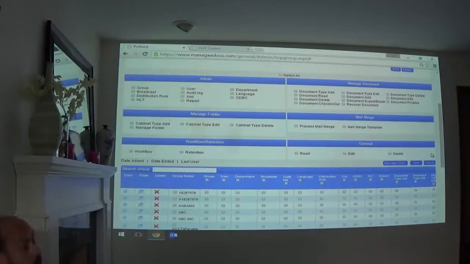I mentioned a moment ago that there's a department table and a language table. They're purely optional, you don't have to use them, but will you allow the group to actually update those? Distribution rule is for the ARI application, which is the automated robot. Will you allow this group to make changes to those rules?